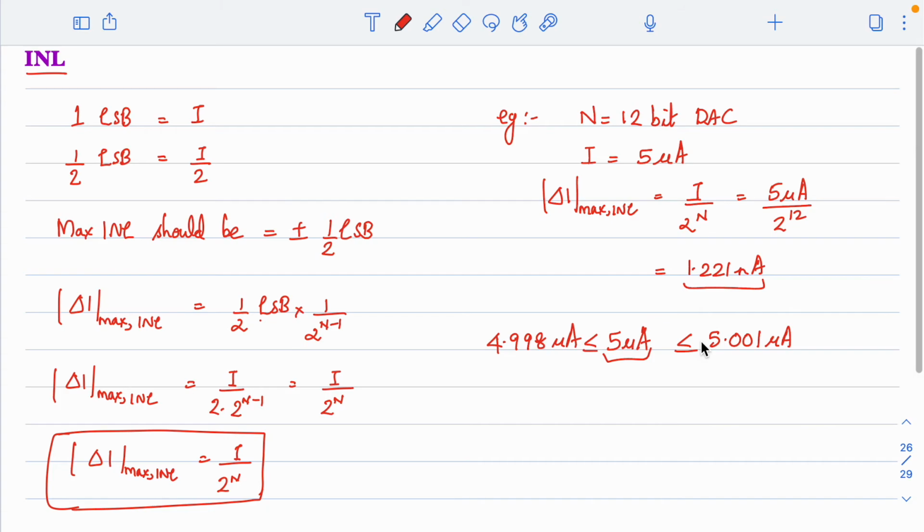So to achieve a worst case INL within half LSB error is actually challenging, especially when we look for a current source of 5 microamps and that error should be within 1.221 nanoamps. So there is definitely a difficulty in using this architecture, and this shows that use of this architecture for high resolutions is challenging.